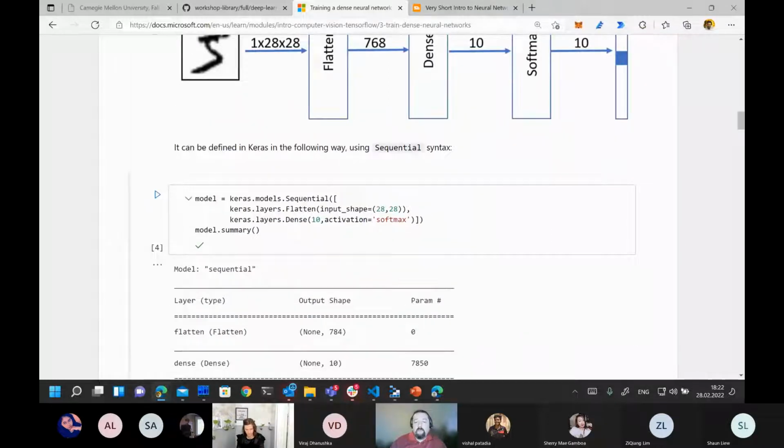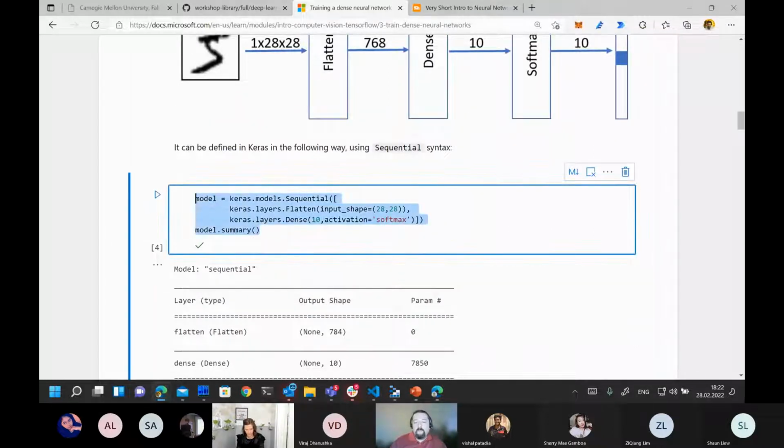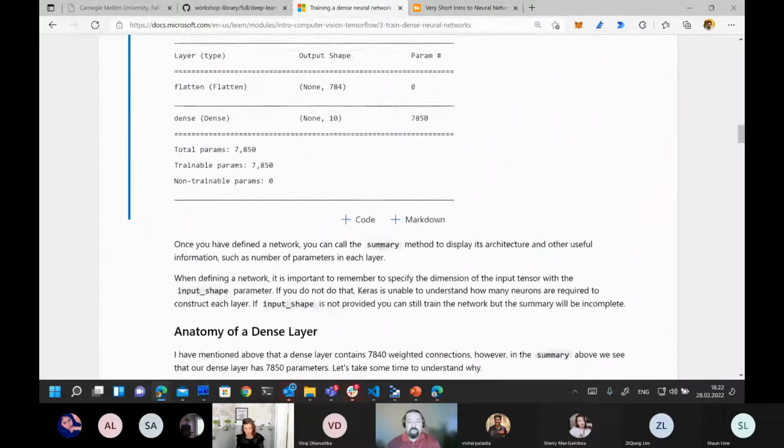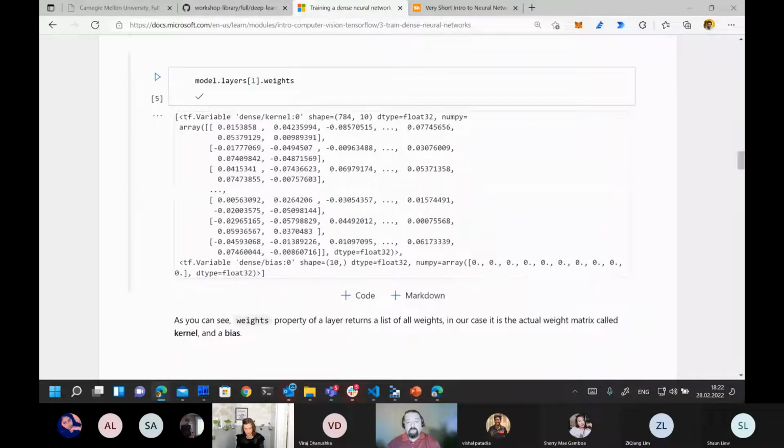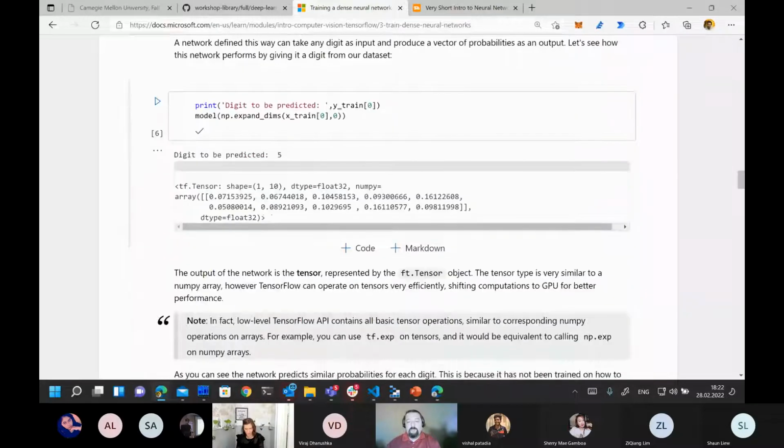That is the way we define the model, which is very easy. The model is just a collection of layers. And because we have just 10 possible outputs for 10 handwritten digits, it would have 10 neurons. And that's it. Then we train it, and then we get output probabilities for each digit.